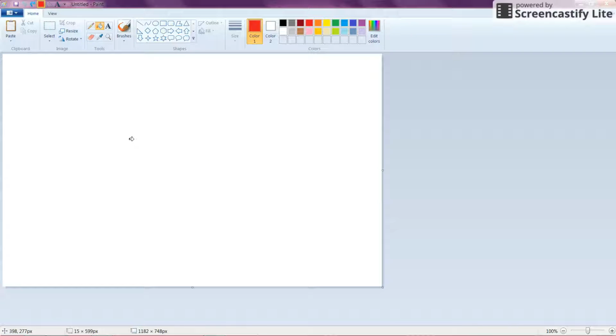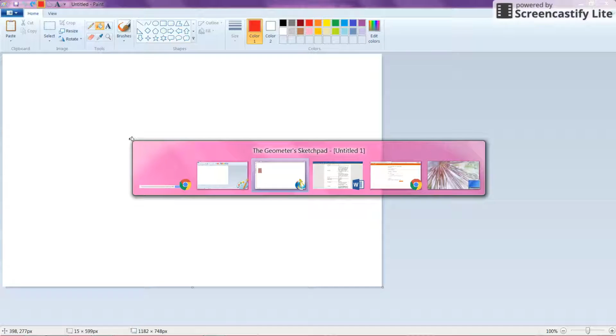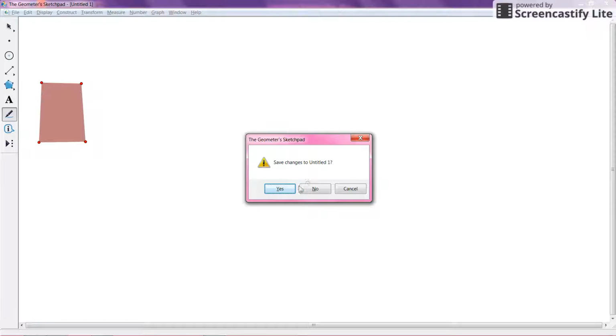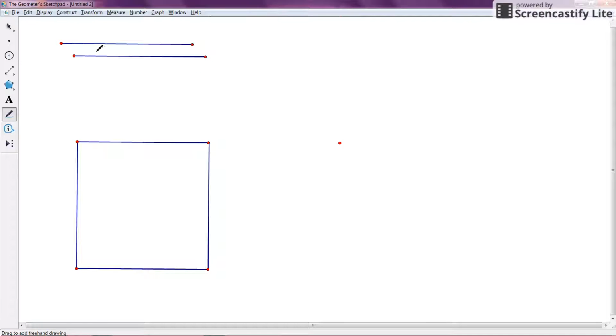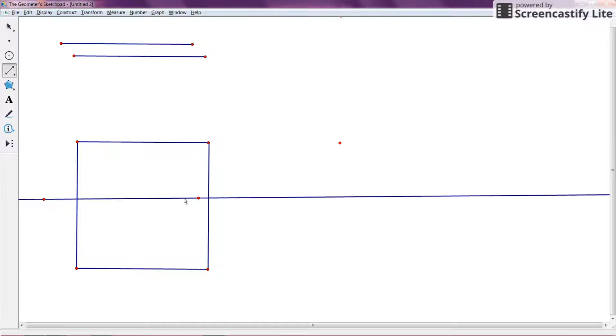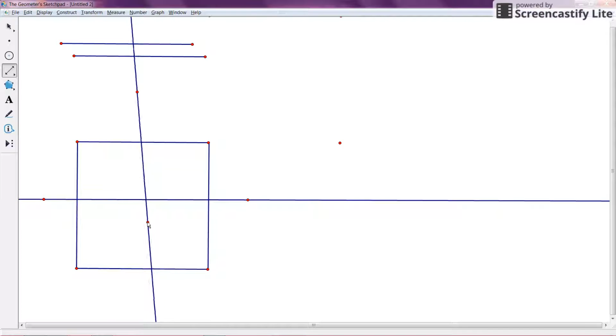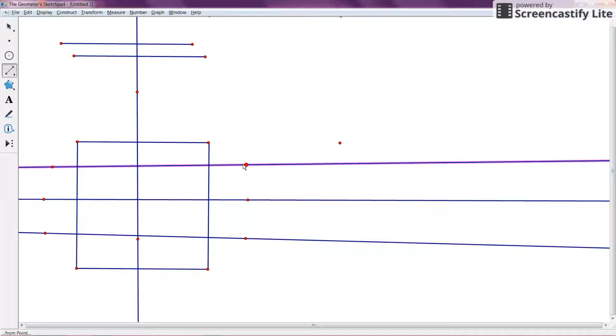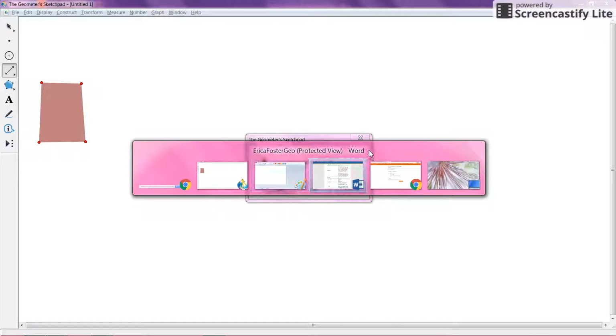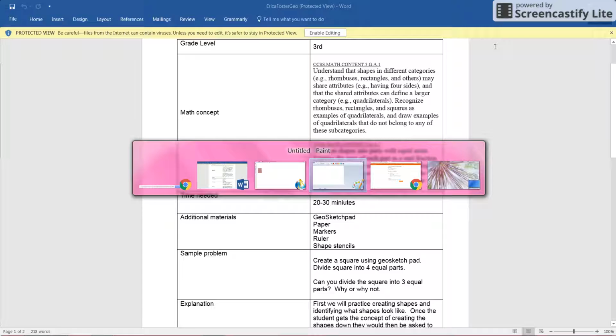I know third graders are starting to get into the higher level math, but when I was looking around at Geo Sketchpad, a lot of the lessons I found were much higher end lessons. I even have this square on here. I thought you could divide that up and talk about different fractions with that. But to make a perfect square, you have to make a circle and some other things. So I wasn't really impressed with Geo Sketchpad for grade school, but some of the middle school stuff I saw was excellent. And that is my geometry lesson.